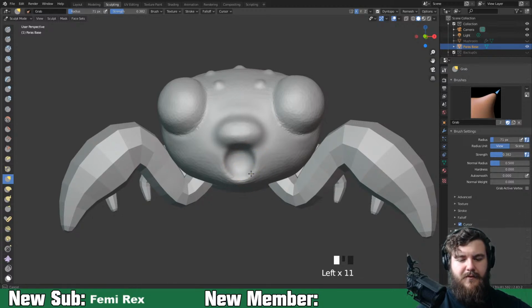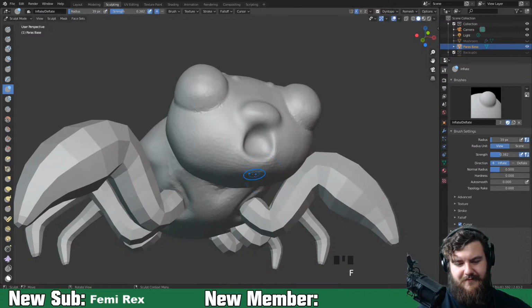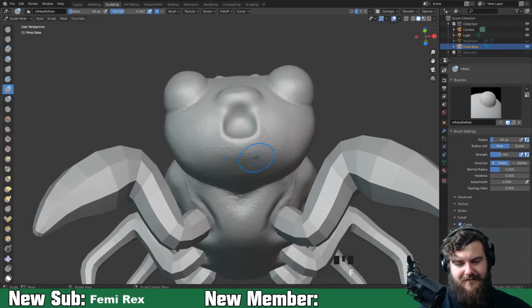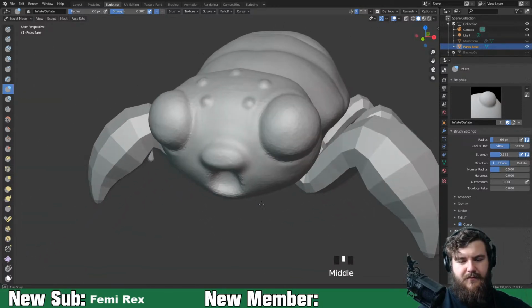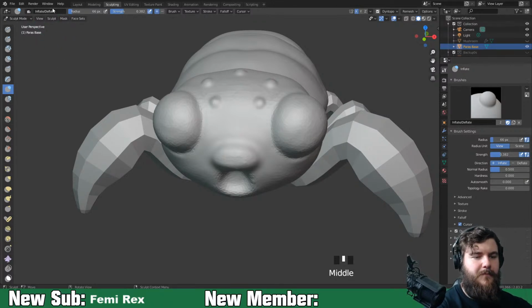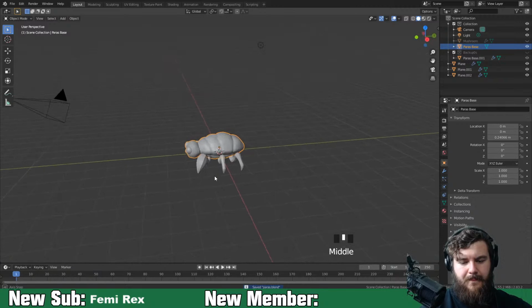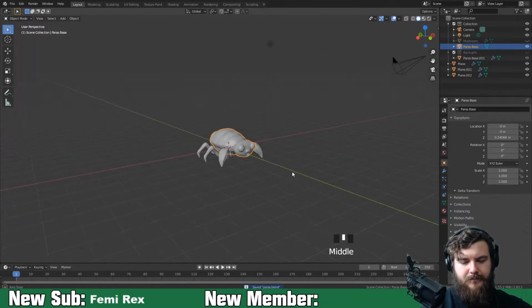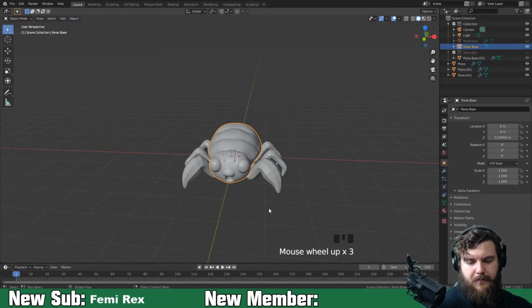I think maybe even the mouth should be a bit bigger. It was special. Okay, so now we got to make the teeth. That's fine. Yep. Okay.